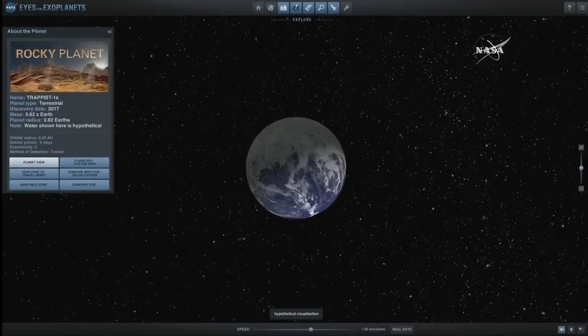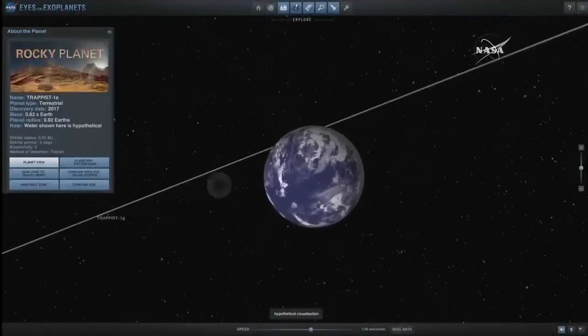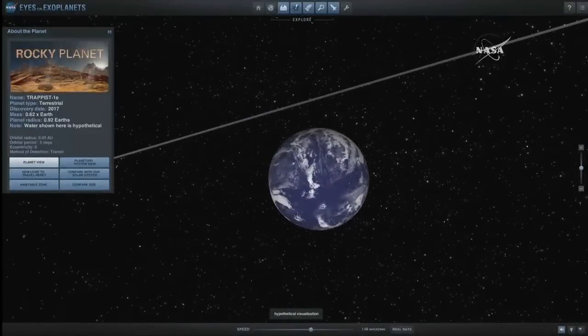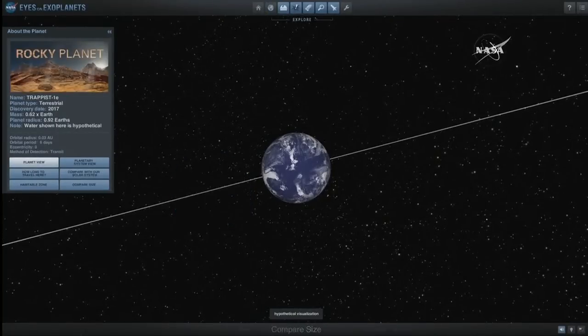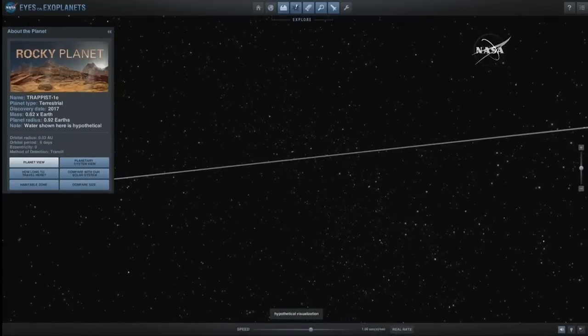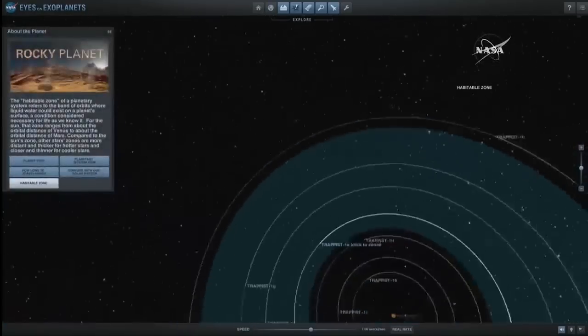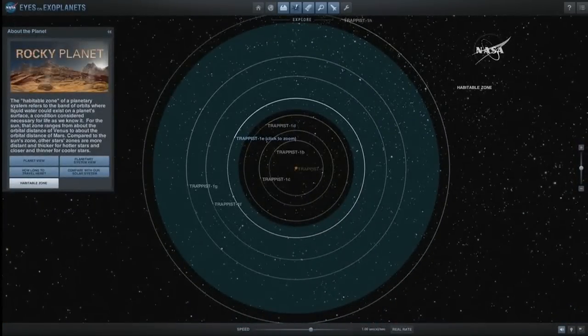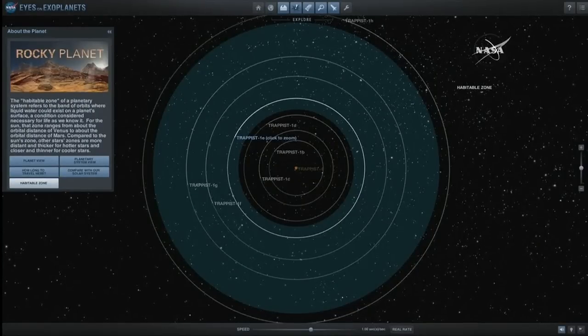So in this illustration, you'll see an artist's rendition of TRAPPIST-1e, which is a really interesting planet for a number of reasons. It's very close in size to Earth, as you can see here. It also receives about the same amount of light as Earth does in our own solar system. This means that in TRAPPIST-1e, you could have temperatures that are very, very similar to the ones that we have here on Earth. The next planet out is TRAPPIST-1f.